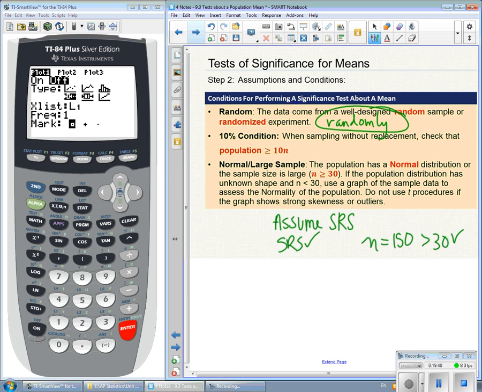If you're given the data and it doesn't say anything about the population being normal, then that's, again, when you want to do that normal probability plot. And just sketch the graph. You don't have to scale it or anything. Just do a quick sketch and then just say, since the normal probability plot appears normal, we can assume that the data is approximately normal, and then continue. Make sure you use the word approximate, because sometimes the graders can be finicky about that.